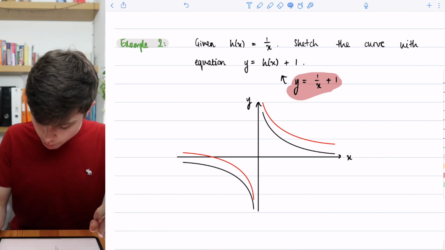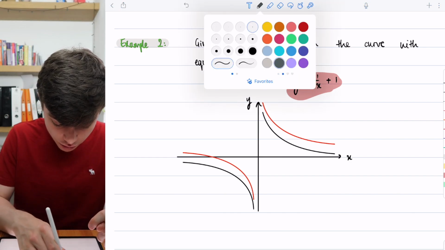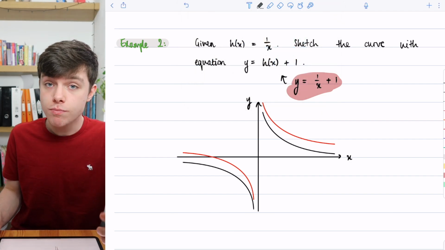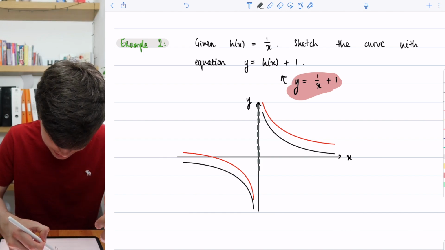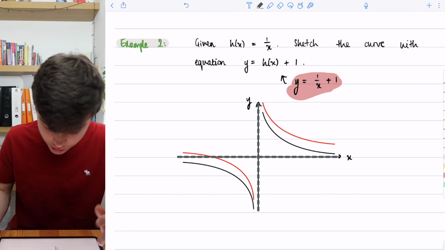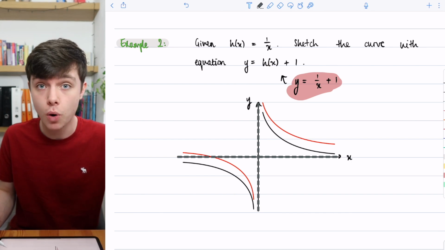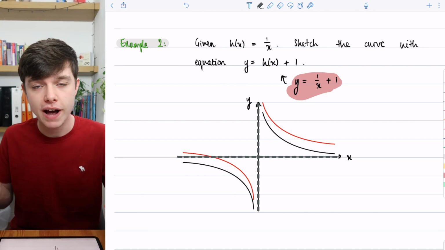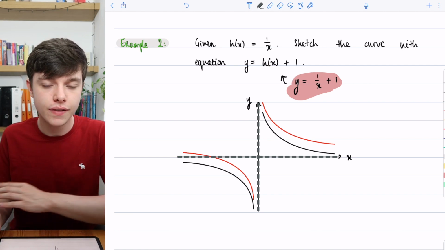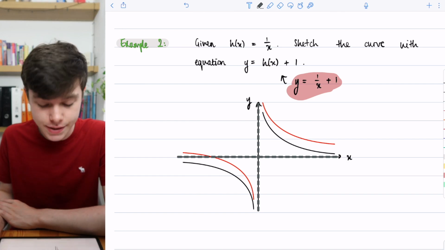But what we should have actually noted, maybe I should have done this at the start, is an asymptote on the graph. If I change the thickness of my pen, we know from a previous video that the axes are actually asymptotes for 1 over x. Y cannot be 0 and x cannot be 0. So those are asymptotes for the original graph, h of x, 1 over x. If x is 0, we have 1 divided by 0, that doesn't work. And if y is 0, we get 0 equals 1. We had a look at that in a previous video, so that doesn't work. That's why those are asymptotes.